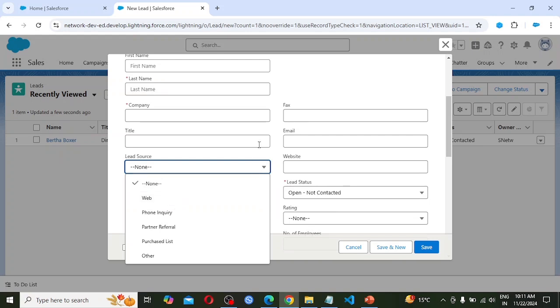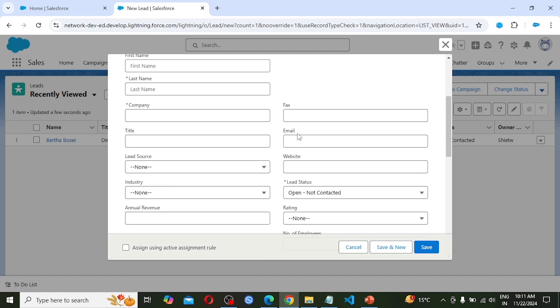Also here the email is mandatory: if we do not have the email of that particular lead, then we are not able to send. Again we have to check, if the email is empty, then we have to throw an error message that this lead does not have the email ID. So let's create the flow for this scenario.